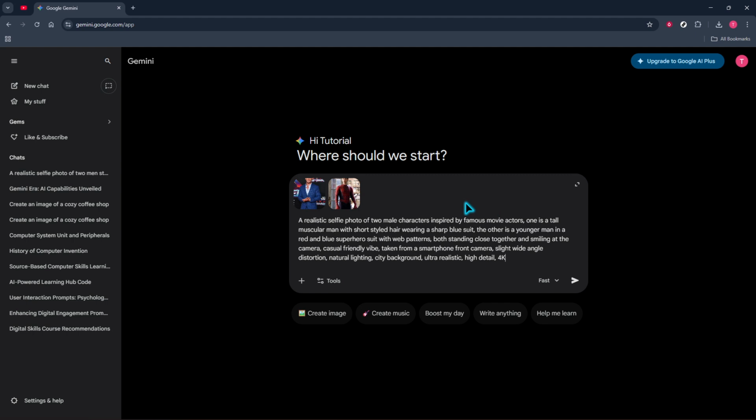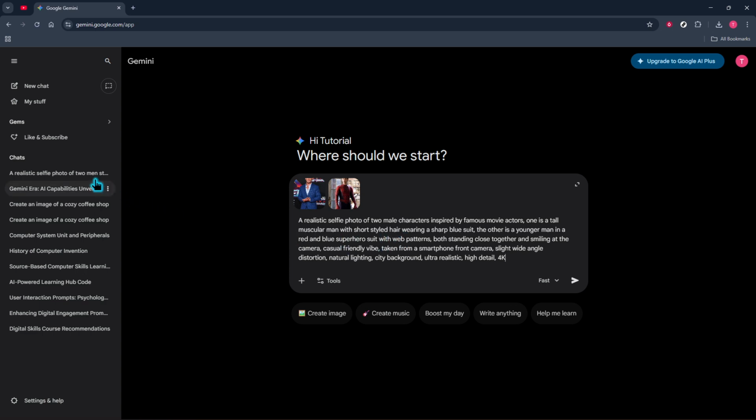Upload the two images and say something like, please write a detailed prompt that puts both people from the two images into one frame, including composition, lighting, background, and camera style. Review Gemini's suggestion, tweak any details you care about, and then use that refined prompt. When you're happy with your wording, click Submit.